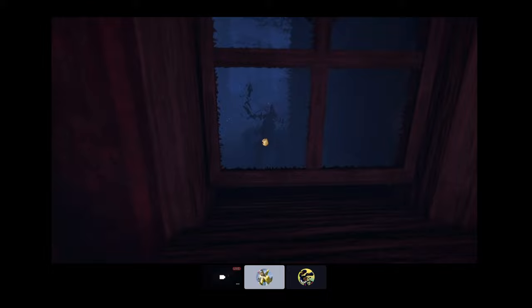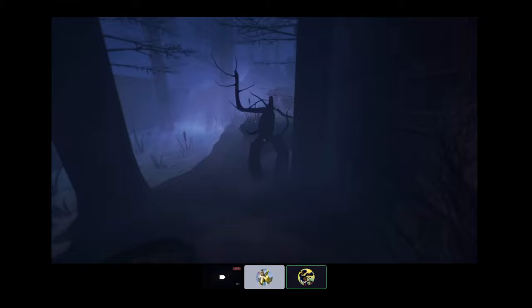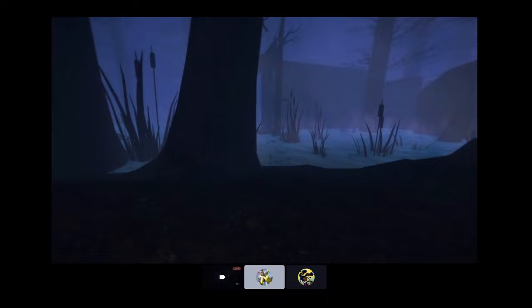Oh, look at the outline of him. That tree is 100% supposed to be a scare. Yeah, because before you opened up the window, I was looking at it and I'm like, that looks like a figure. Oh, you think he's gonna come back? He's gonna come to life and attack you?